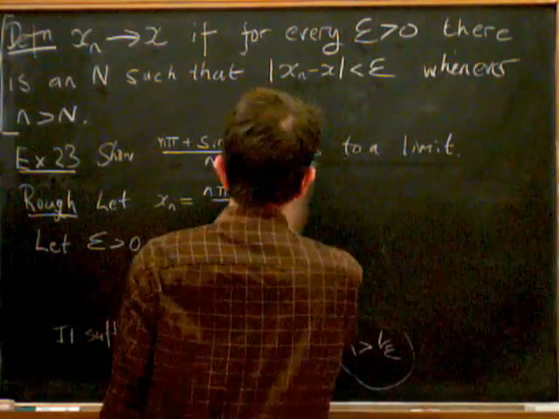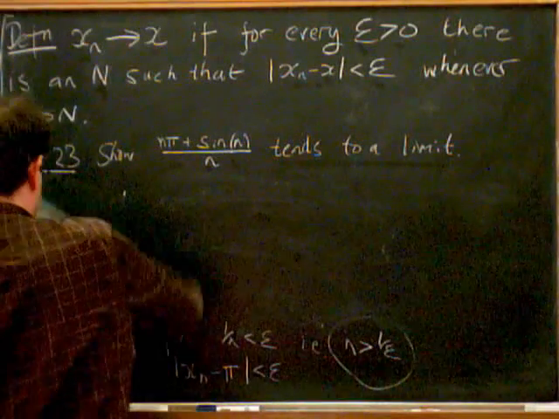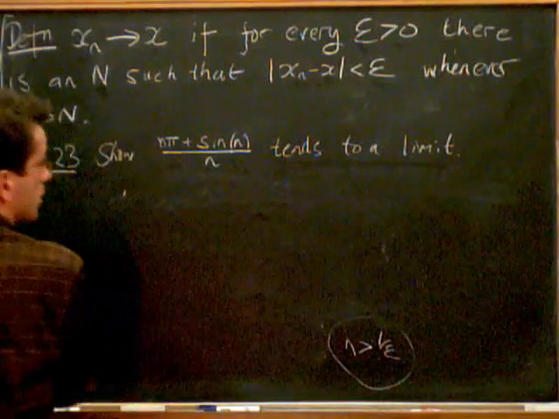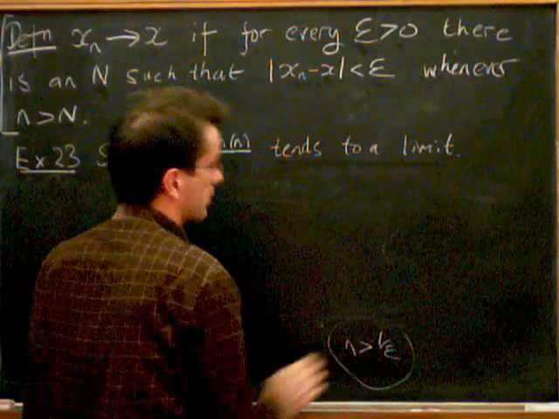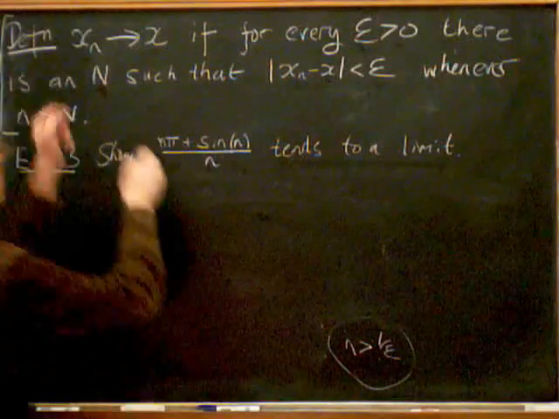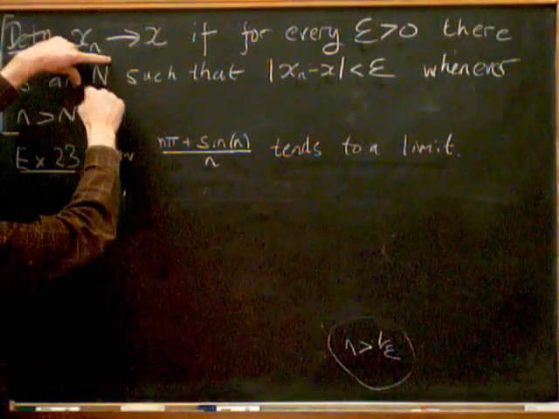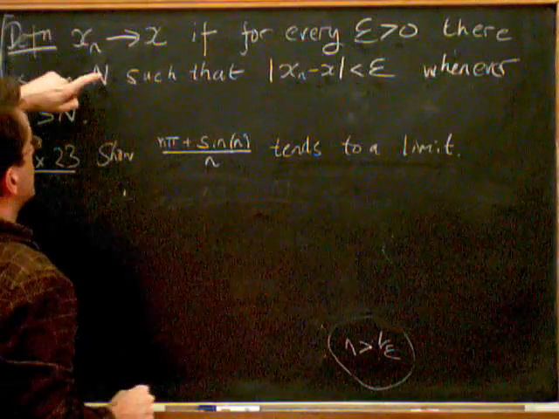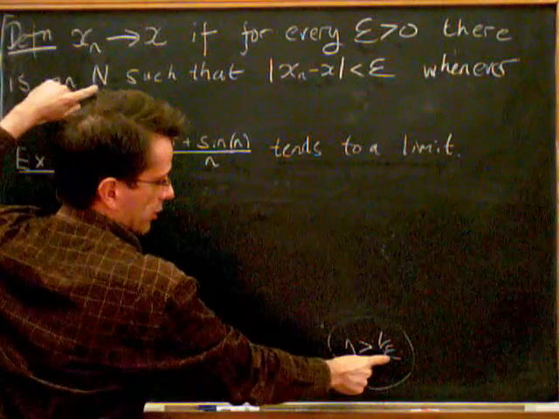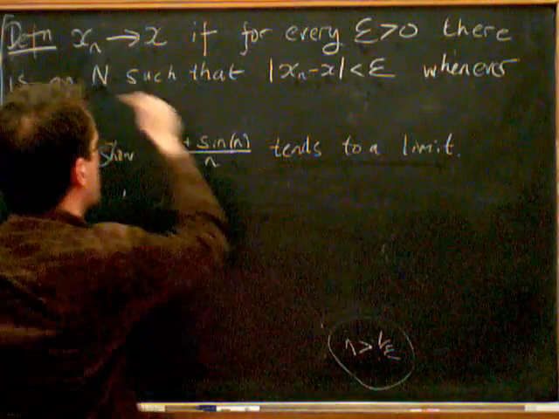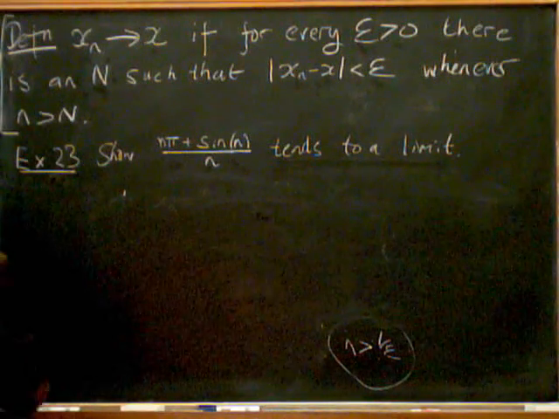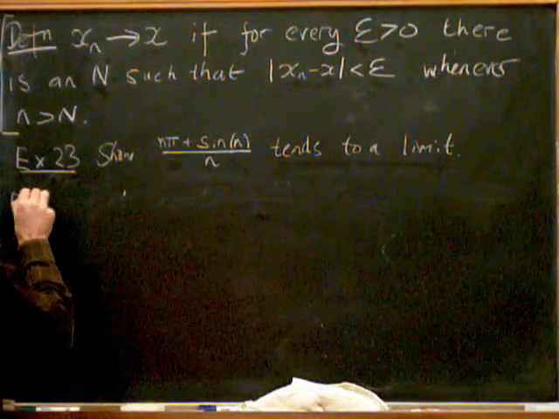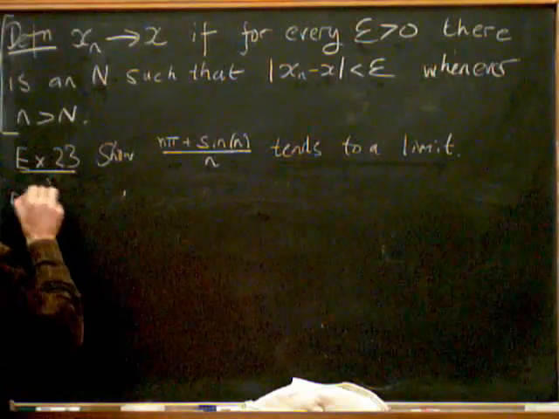So we want little n to be bigger than 1 over epsilon for this to be true, and that's supposed to be the job played by big N here. This is going to be the point after which this inequality is true, so we want to take big N to be the reciprocal of epsilon. So if epsilon was a millionth, we'd take big N to be a million. So what we needed to remember was n is bigger than 1 over epsilon.